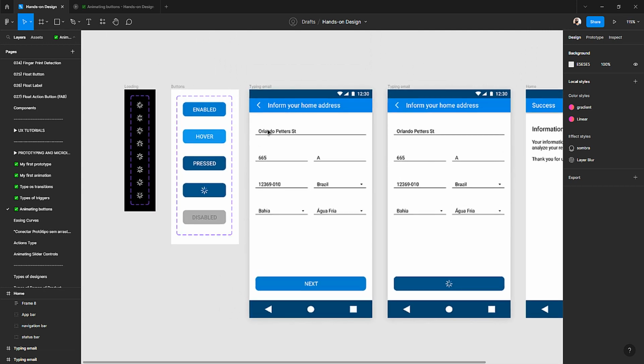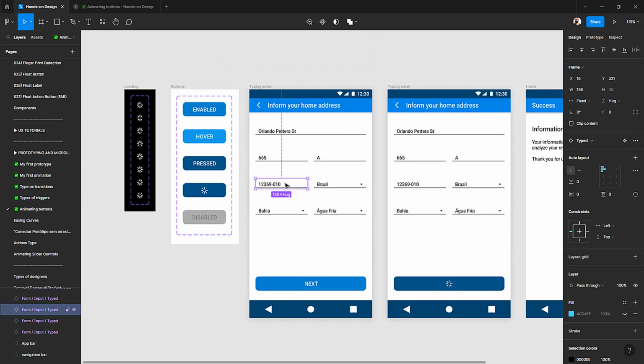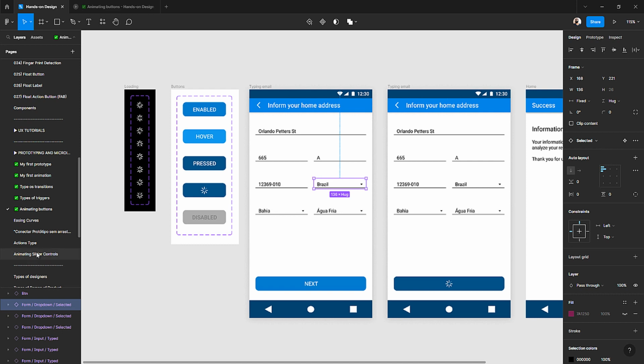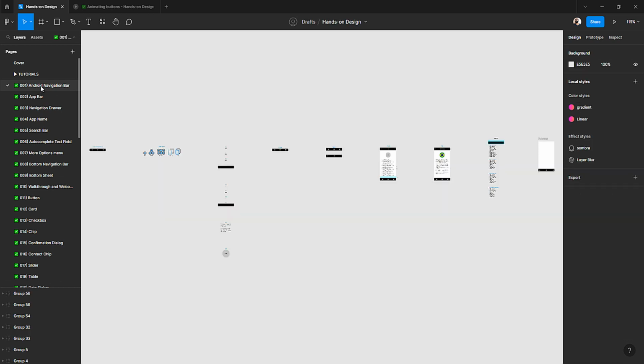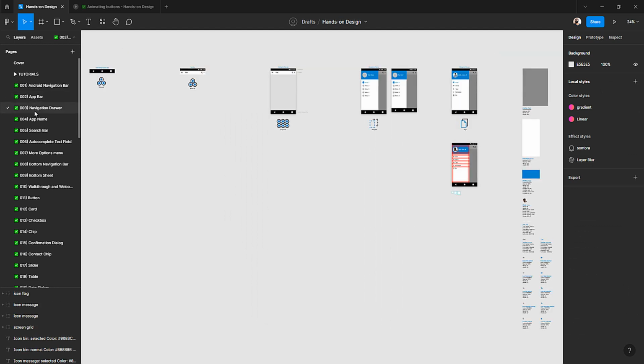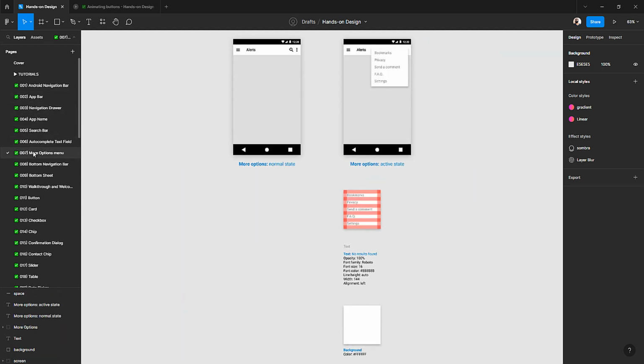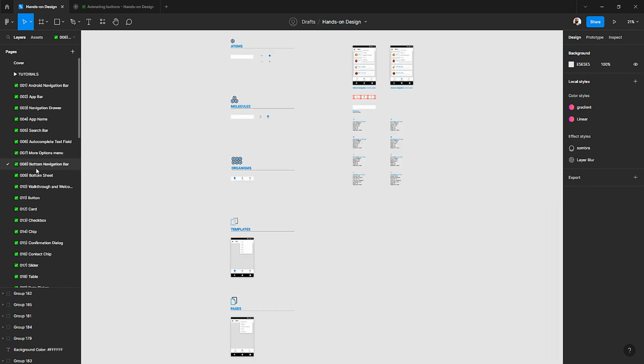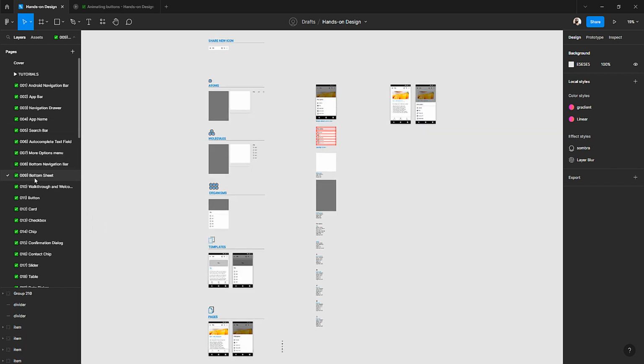Talking a little about these components, we don't need to do them from scratch. If you are new to my channel, I recommend you to step back and go straight to the previous tutorials. Now I'm doing a section of prototyping, micro interactions and animations and things in this field. But before, I started this channel doing a lot of Android components, so material design. So we have a lot of things here, right? So I recommend you to watch some of my previous tutorials so you can understand a little better the way that I like to approach things, the way that I work normally, and things like this.